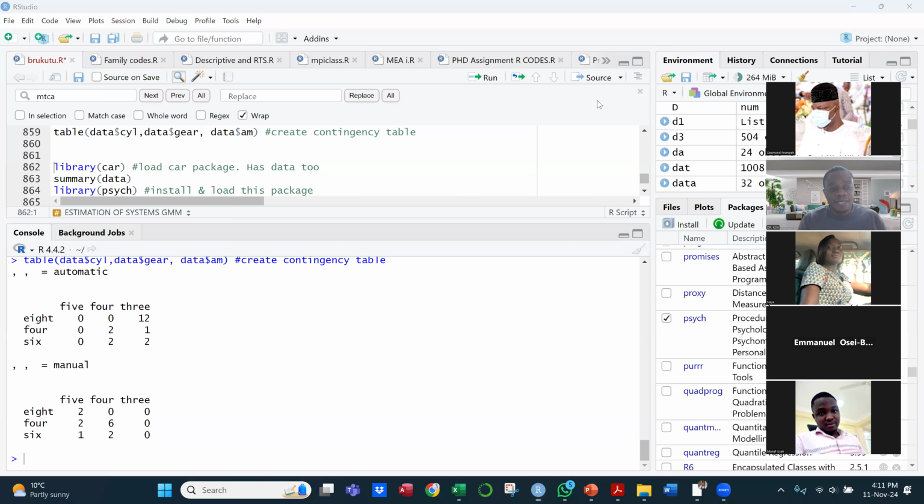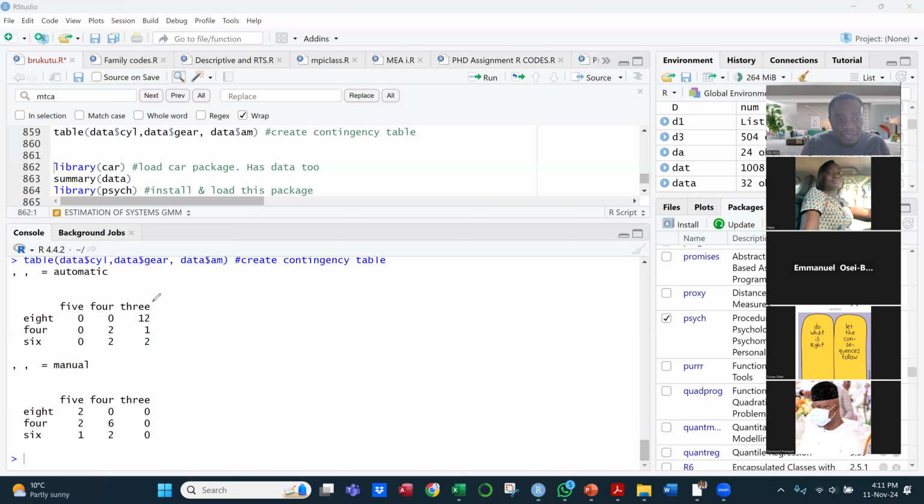And this is why. You have to come to gear 3 here and count all those that have gear 3 in that column. Not only the 12, but the 12, the 1 and the 2. These are the cars that have gear 3 and they are in the automatic world.